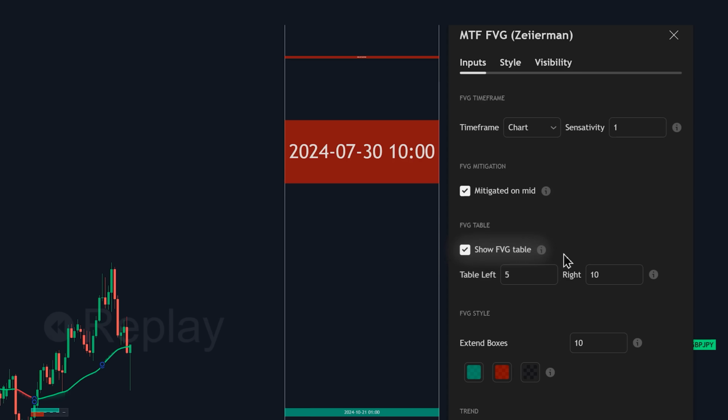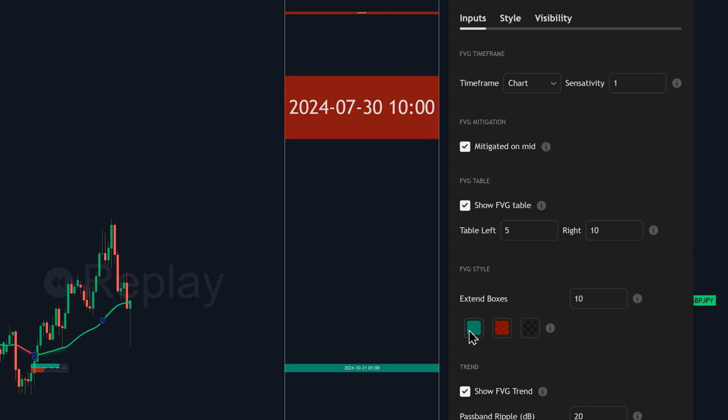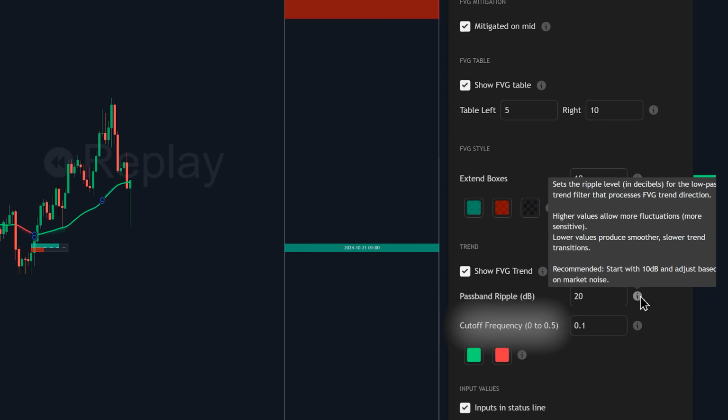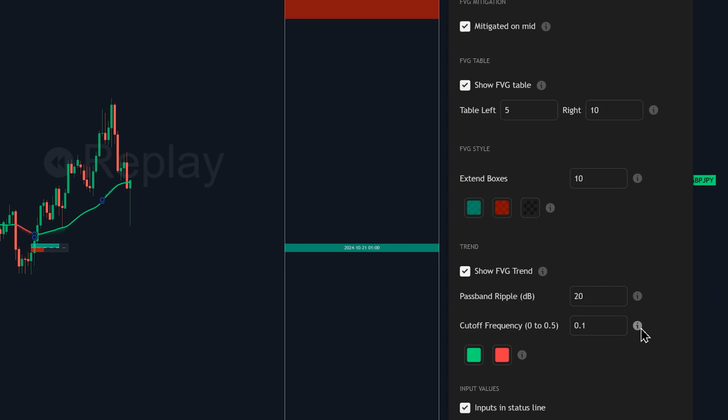You can also customize the FVG style, like the colors of the boxes, how far they extend, and the bullish and bearish overlays. And of course, you can enable or disable that trend filter and even fine-tune its smoothing controls, like the passband ripple and cutoff frequency, to balance how much noise you're willing to accept versus how quickly it reacts to trend shifts. It's really built for precision and personalization, so you can tailor it to your trading style.